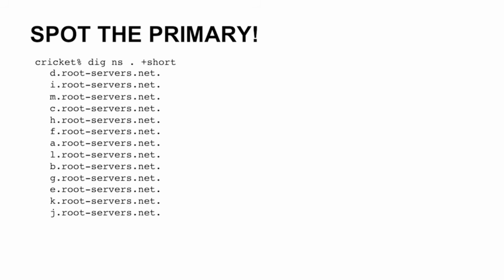There's no difference in authority between a primary and a secondary. Just as a primary marks a response that it sends from its zone data as authoritative, so does a secondary. In fact, if you look at a set of authoritative name servers for a zone on the internet, you can't always tell which one the primary is. For example, which of these 13 root name servers is the primary? I'll give you a hint. It's none of them.